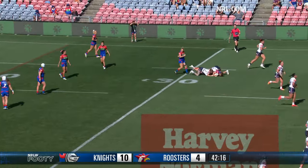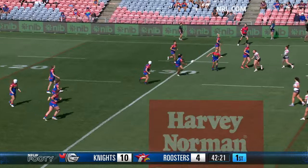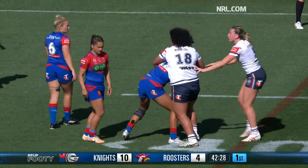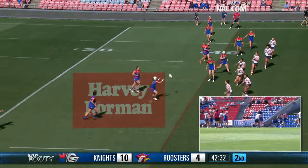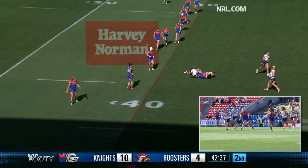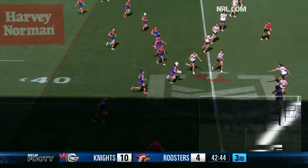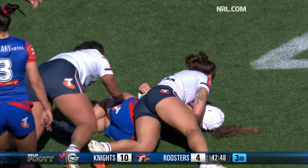Deanna Davison, strong off the bench for the Knights. Roach goes to dummy half. Here's Clydesdale again. Fotu Mawala gets on her back. Yeah, just thinking about this try, look at this head-on view. We're going to see it in a little box here in this right corner. That line running is what we're talking about. It's just about understanding space. If you run inside, outside shoulder of a defender, you force them to make a decision and you give yourself plenty of options. And that's why she's so good on her feet.